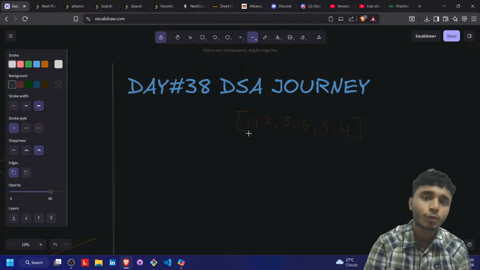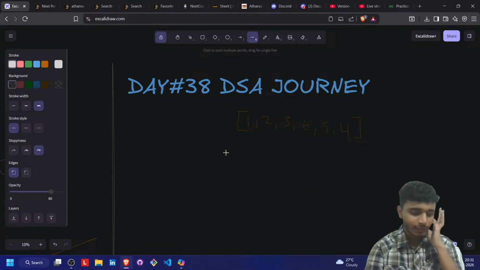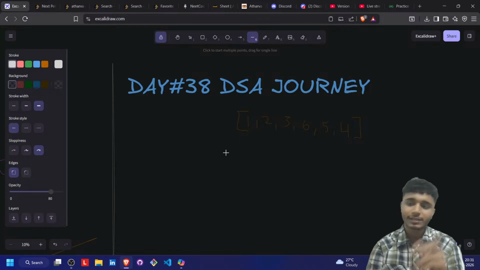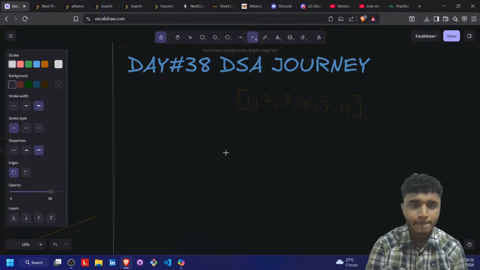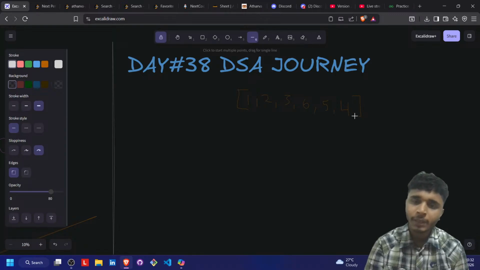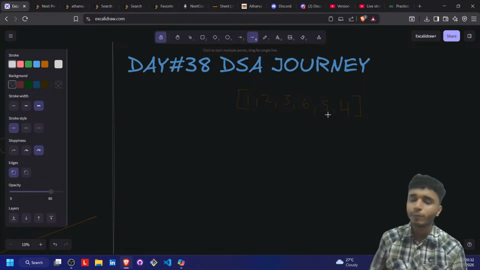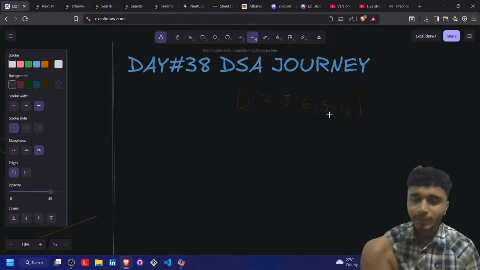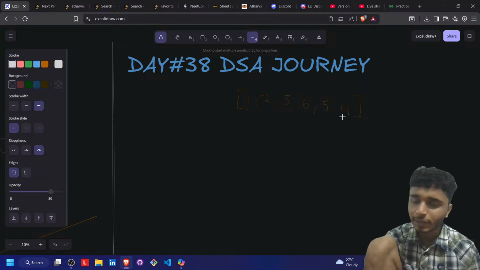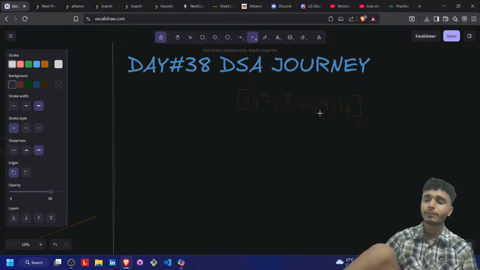First I will tell you how to find the pivot index, and how we can find the next permutation with that. I will also add this example in the dry run. To find the pivot index, we traverse the array in the backward direction. When you go backwards, you will find that these values are in increasing order from here, but when we go forward, they are in decreasing order.